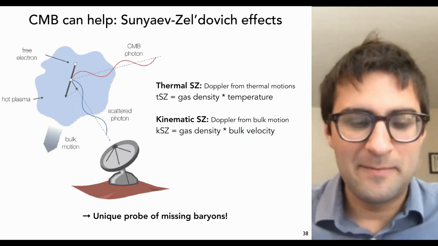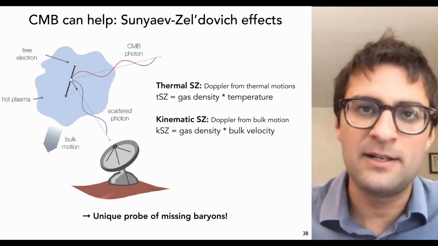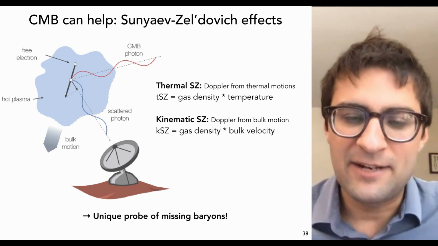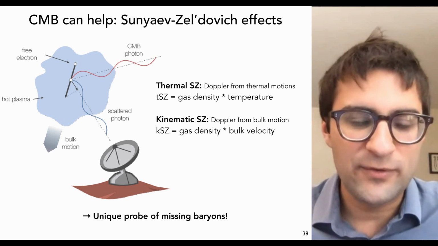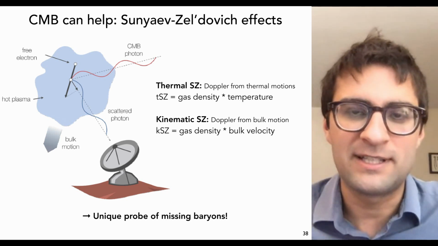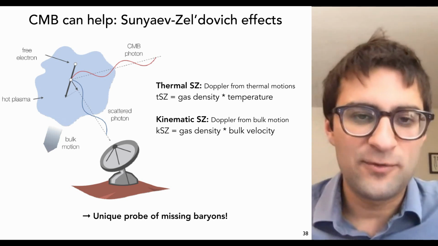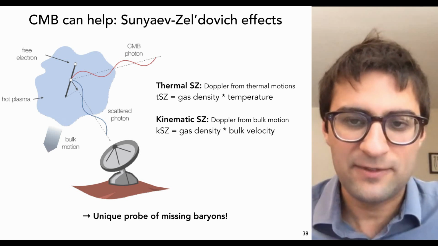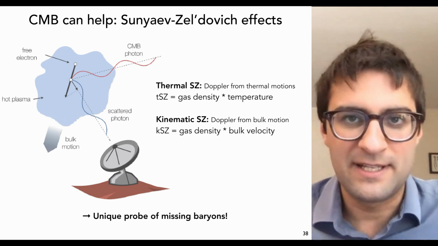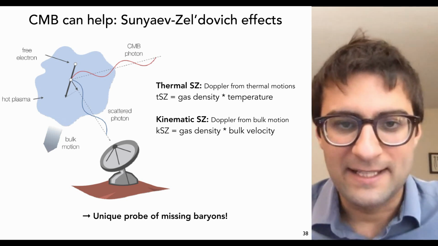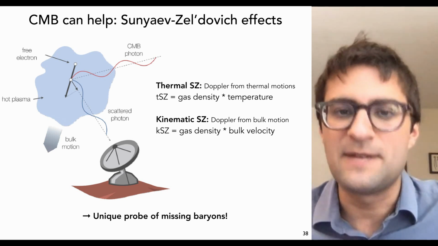So I mentioned a few times these Sunyaev-Zel'dovich effects, so it's probably high time I explain what they actually are. These are the change in the energy of CMB photons, this red photon you see here, as they bounce off moving free electrons in the hot plasma or the hot gas around galaxies. And as they bounce off moving free electrons, they experience a Doppler shift. This is really like playing tennis with CMB photons, where the CMB photon is a tennis ball and the free electron is a tennis racket. So depending how the racket is moving, the CMB photon or tennis ball will acquire or lose energy.